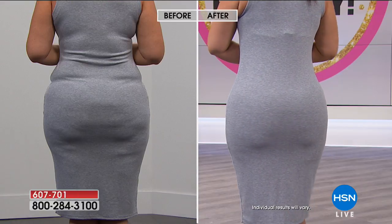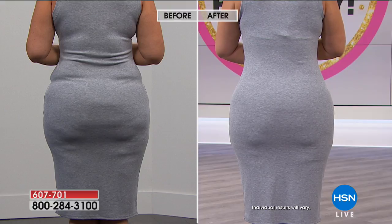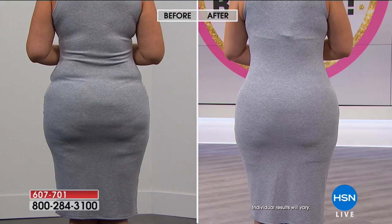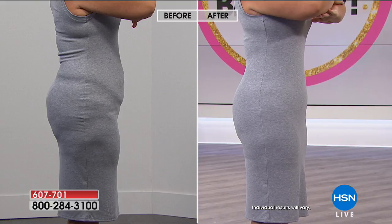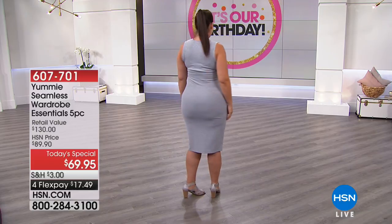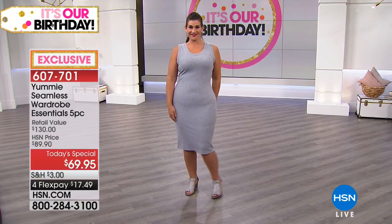The clingy fabrics are a killer, but our Yummy shapewear makes every fabric that may be drab look fab. Whatever size you are, rock it — rock those curves, stop feeling bad about it. We embrace that. For so many years, we beat ourselves up as women. It could be something as simple as wearing the right underwear. The proper underwear makes all the difference.